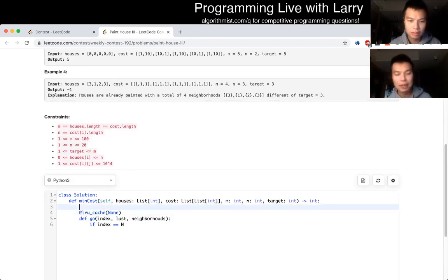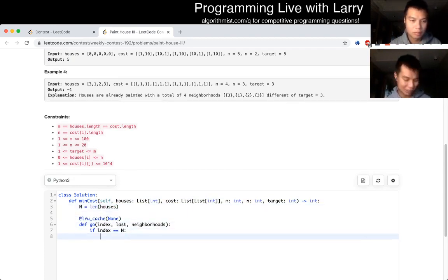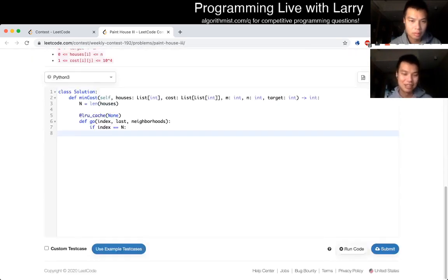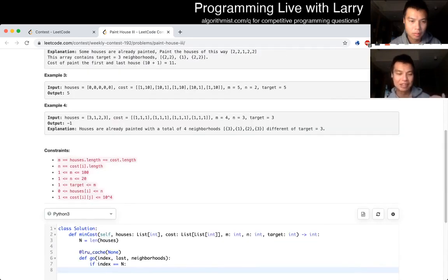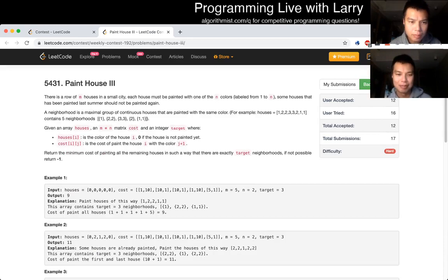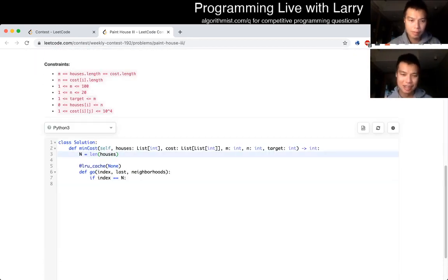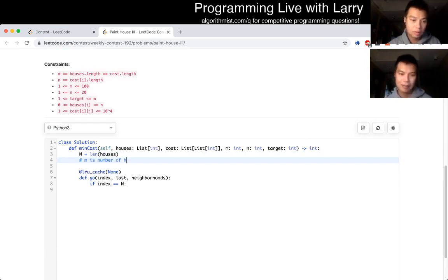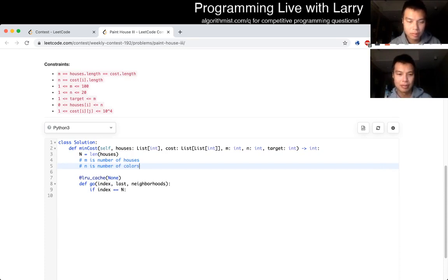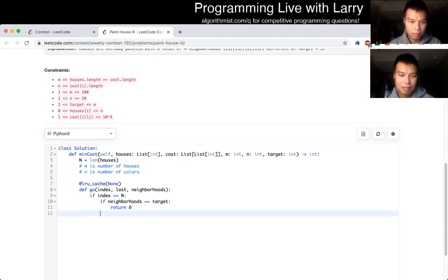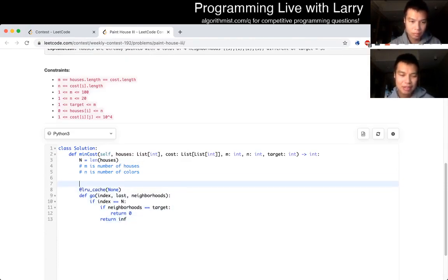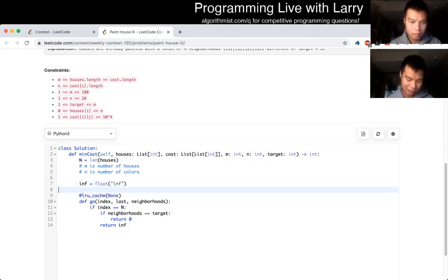But yeah, now I'm doing the base case. So basically, if we painted the last house, then what does that mean? I wanted to set up N, even though we have an M and an N, so it's very confusing to put them together. But you'll see what I do with it later. But okay, let's say we painted all the houses, then we check the number of neighborhoods that we have. And I think I'm just double checking something. I had to copy and paste because I was worried about typos. So basically, if you reach the target neighborhoods, you have zero costs at the end, because that means there's a way to complete.